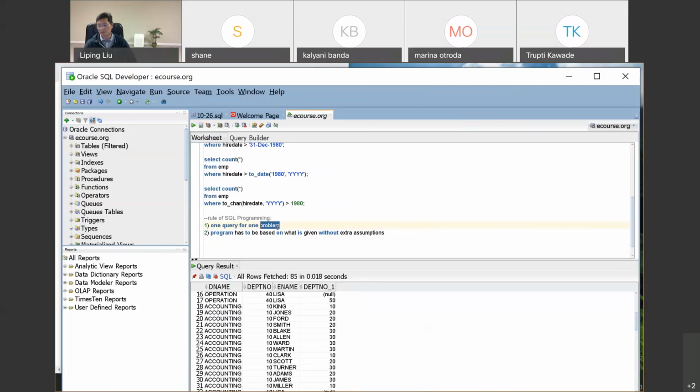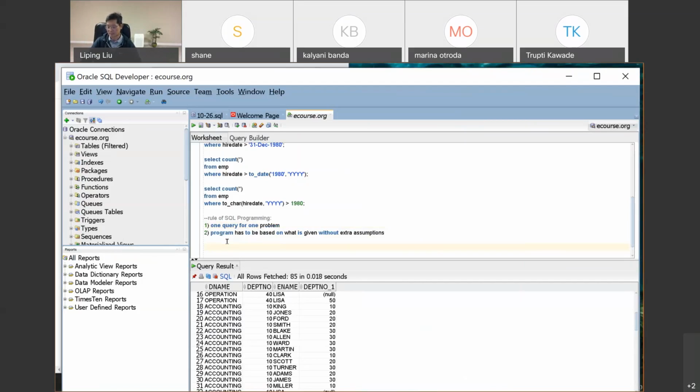No, you cannot assume that. You have to base it on what is given to you. Is that clear? Those 2 rules will be strictly followed. If you violate them, then even though your query statement is correct, it will not be counted. So let's do a few simple examples to warm up.